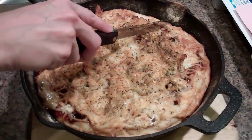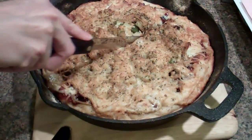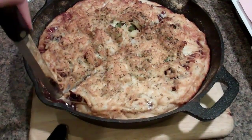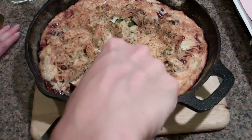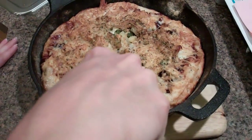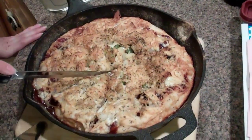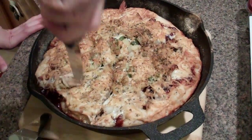All right, here we go. We just pulled this off the kettle. It cooked for maybe about 25 minutes. I checked it a couple times. Definitely be careful when you pull this guy off the grill because the handle of the skillet is just insanely hot. I normally use a glove plus a pot holder. So just be really careful when you pull it off. I've burned myself several times like a moron.